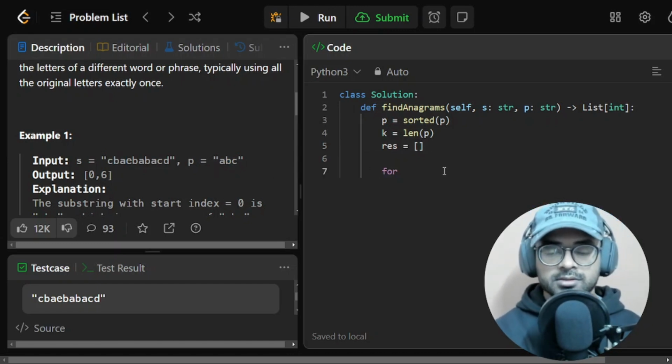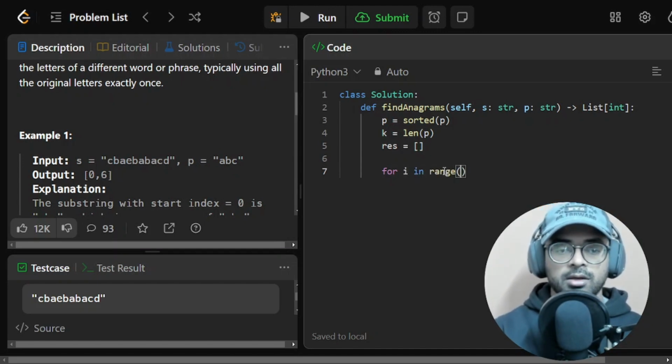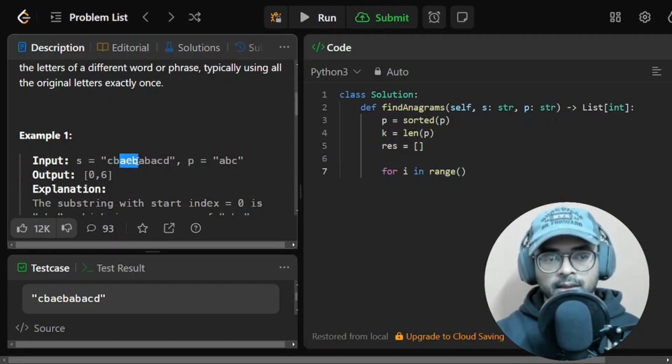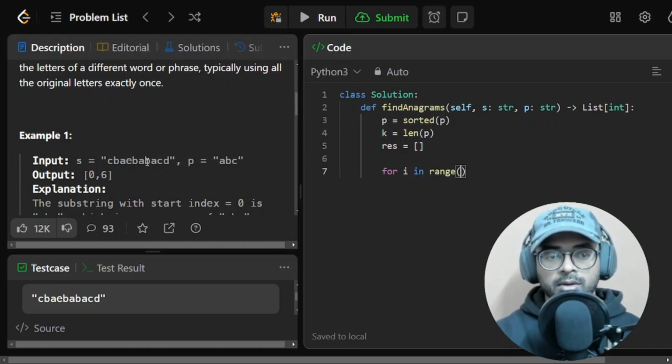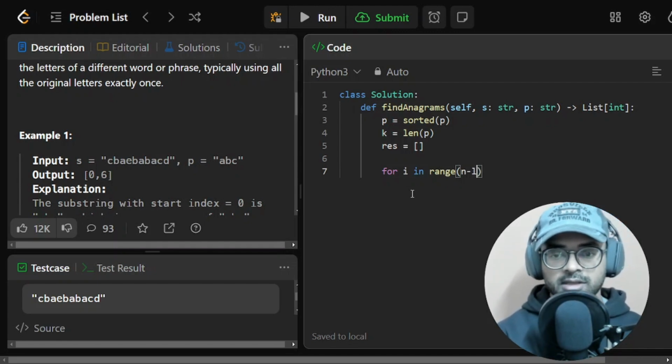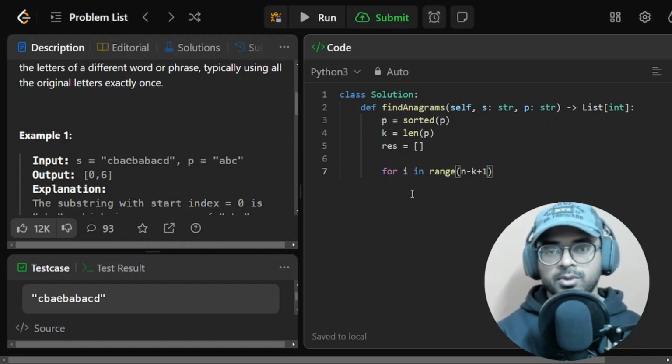So let's write the loop for i in range. Now this loop will help our window to move forward one by one. Okay, now till which point our window should move? Our window should move n minus k plus 1.